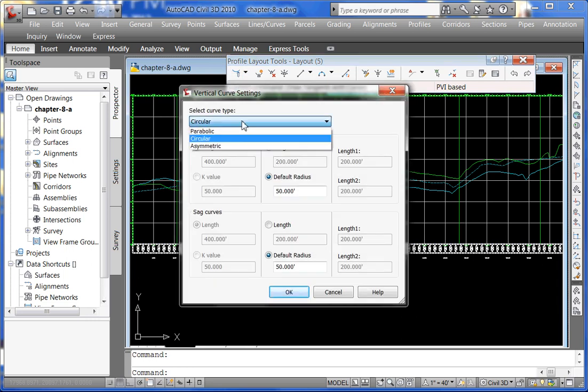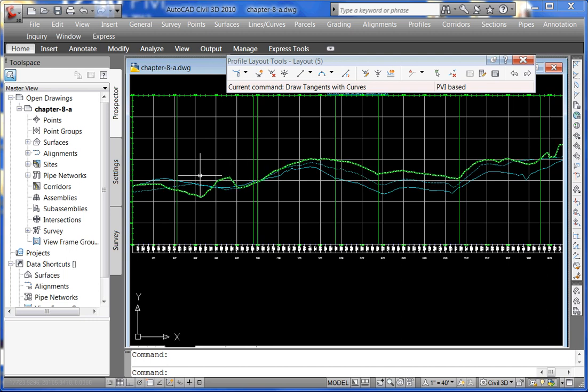Here you see circular, and we have a couple of options, asymmetrical, but we want to use parabolic, and we want to change these to 400. There's possibly a different value that you have now, but go ahead and change them to 400. What these values mean is that whenever we have a vertical curve and a sag, that sag vertical curve will be 400 automatically placed in there, or if it's in a crest, it will be another 400. Now in real life they might be different and probably will be, but for our purposes that's okay.